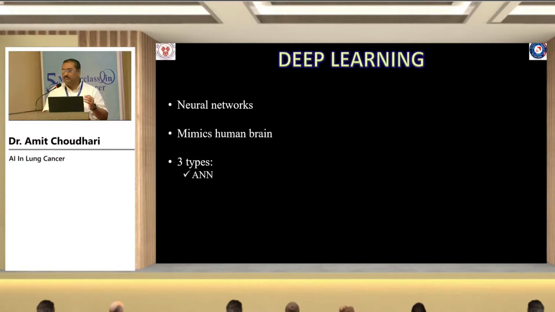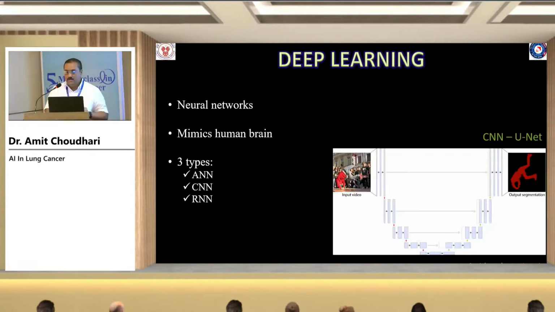These are the artificial neural networks, which mainly deal with number crunching and can be used in the banking or finance sector. Then there are convolutional neural networks, which mainly deal with images. So this is what would be used as far as medical imaging is concerned. And next is the recurrent neural network, which deals with the temporal set of data. That is, for example, if one was to do tumor tracking over a longitudinal period of time, perhaps one would have to use what is known as a recurrent neural network, an example being ResNet.